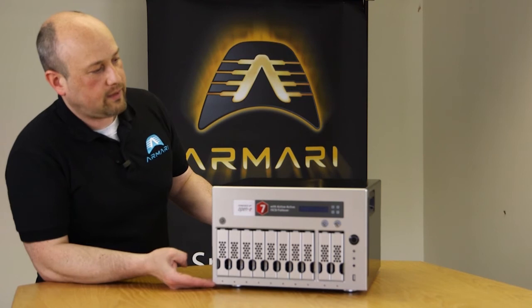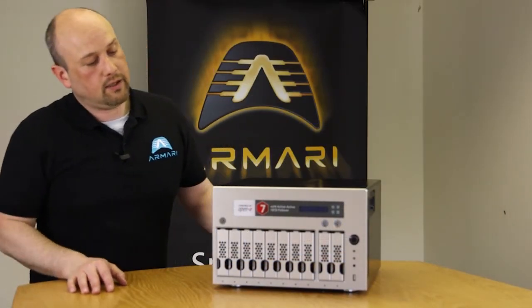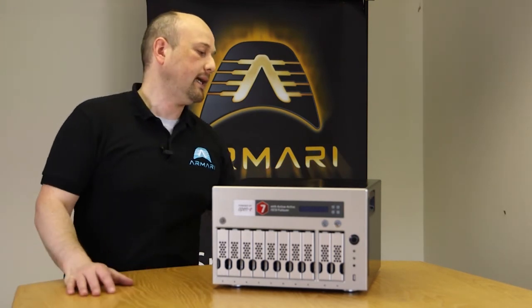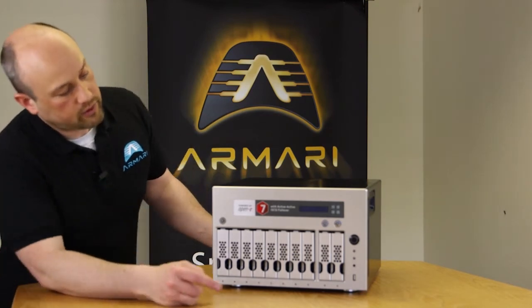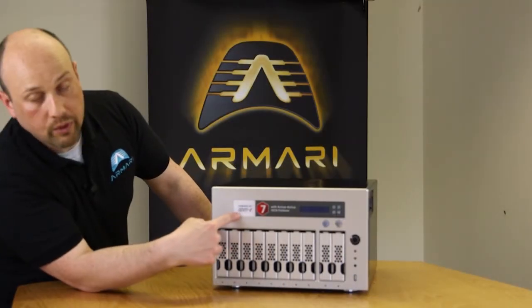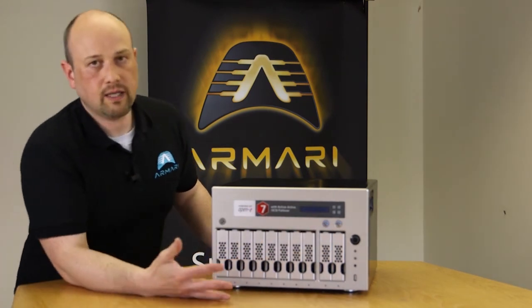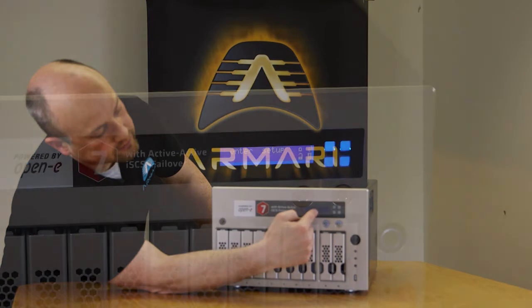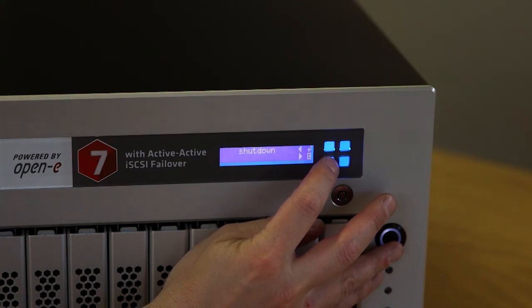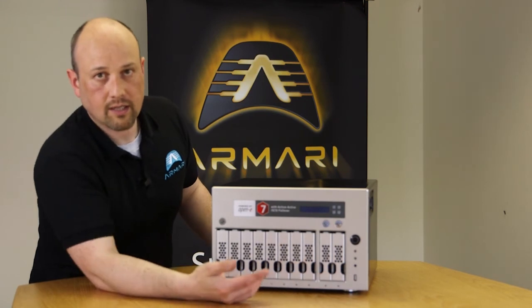Finally, this is the S3 — the entry-level version. It doesn't include all the E4 features: no IPMI, no dual redundant power supply — just a single PSU. It is still an Intel server board, Ivy Bridge-based with a Xeon E3 V2. Notably, it features an LCD display — this one has a customised OpenE display on an acrylic panel — allowing full control via the LCD, including setting IP addresses, starting up, and shutting down.